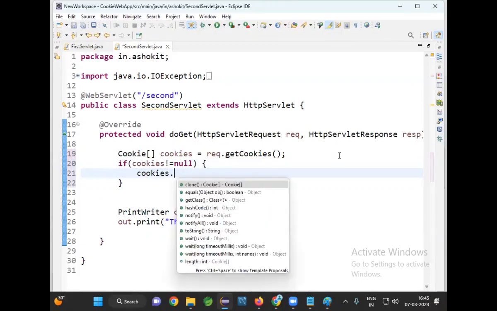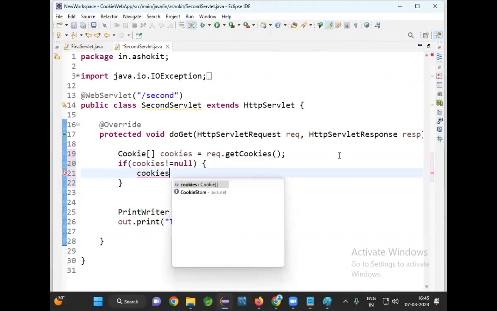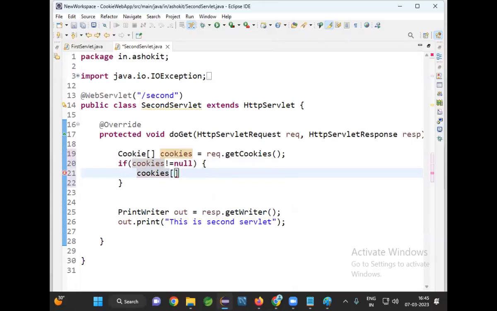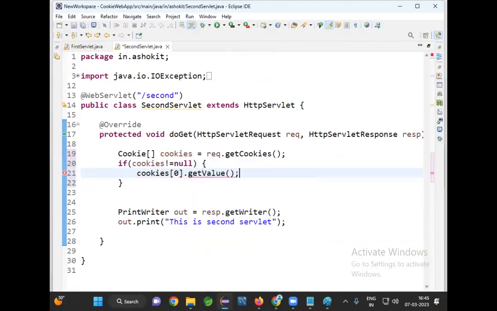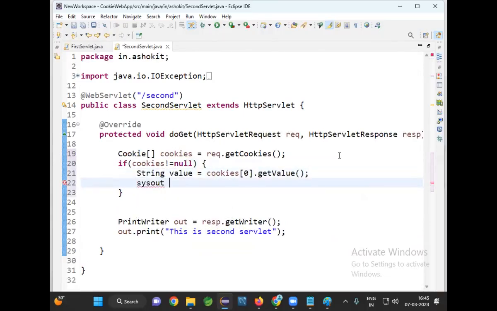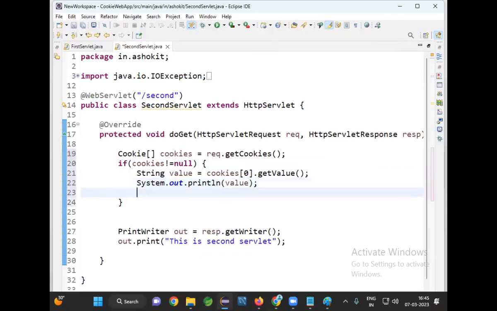Cookies is an array, cookies[0].getValue. I'm getting the cookie value. Let me print that value: System.out.println of whatever value is available.